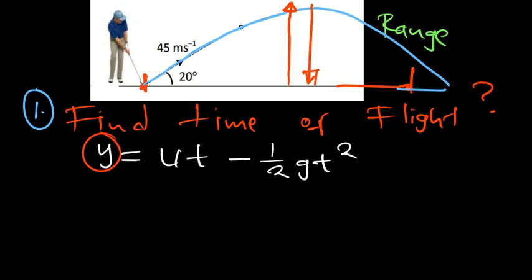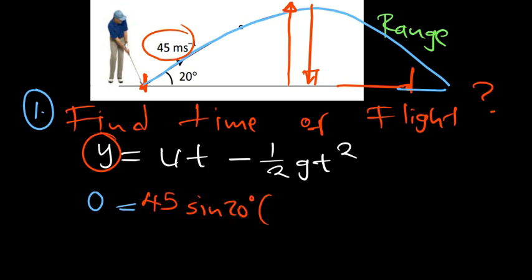Okay, so when you're finding the time of flight in this equation where there's y, you put a 0 for that very reason. And then the initial velocity that we need to appreciate for the y direction, we always have to go back to the initial velocity. So that will be 45 sine 20 degrees. This is why understanding vectors is key. And then we don't know about t, minus half of 9.8, which is our gravity, and then our t squared. So you see that we actually end up with a quadratic equation in that sense.